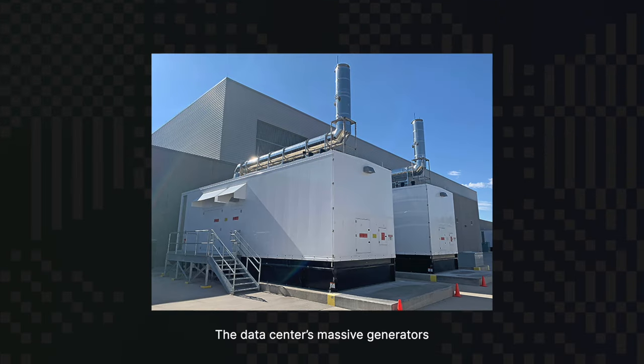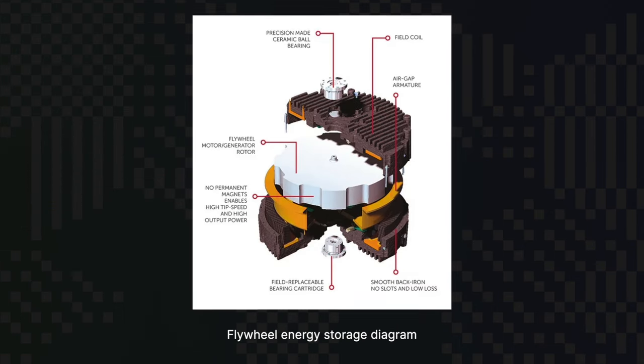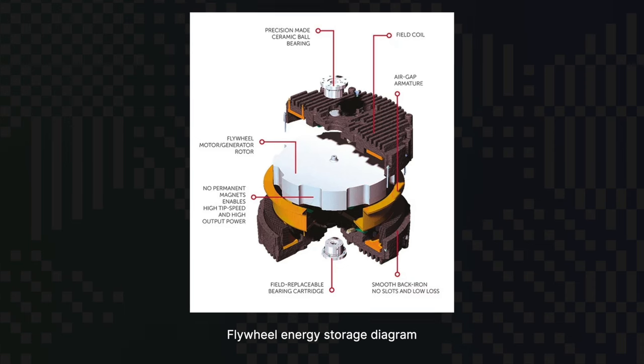The cooling and backup power systems are outside. The first layer of backup power was inside, which is somewhat unique to this facility — they use flywheel-based power backups. A generator is basically just a motor run backwards. A motor takes power in to a spinning thing with magnets on it. But if that wheel is turning, you can get power out of it as it spins down. These are flywheels in a vacuum chamber, using very high-precision ceramic bearings — the balls and the races are both ceramic. I thought they ran on maglev bearings, but they don't. They're looking for the lowest friction environment possible, so they remove the air and use those high-precision bearings.